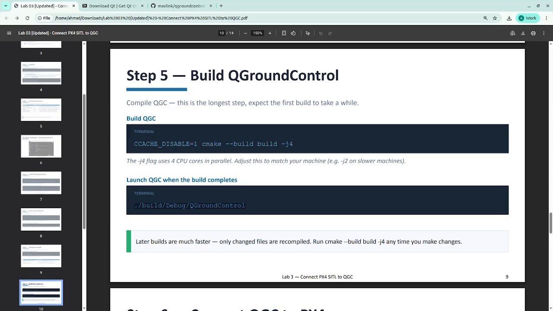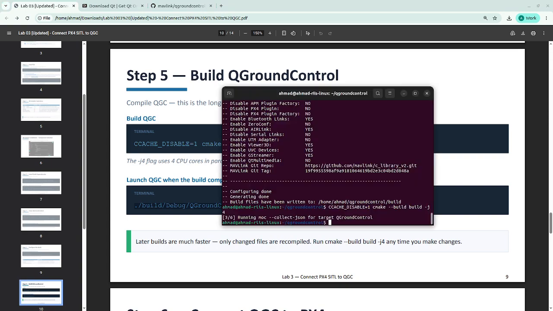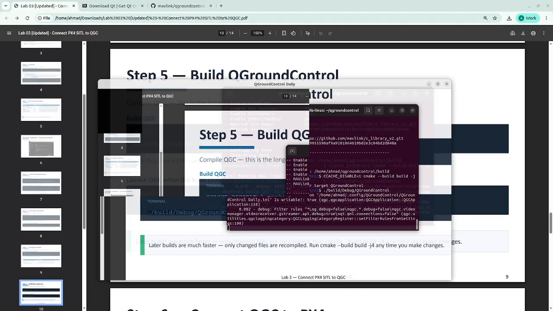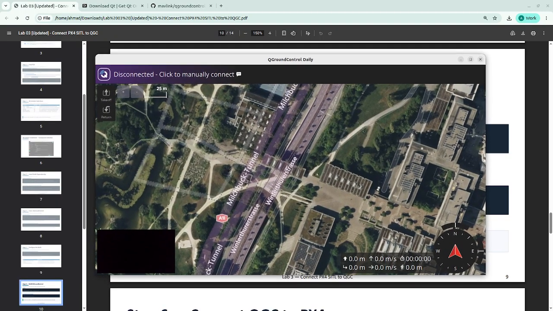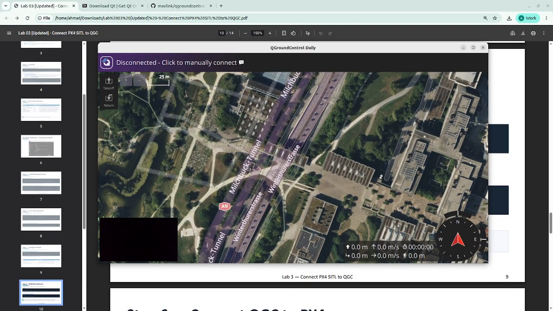However, every consecutive launch after that should be pretty instant, as I'm about to show you here. And there we go. This here is our QGC desktop app that you just built. And right now you can see it's disconnected. That's because we don't have a simulated drone running yet.